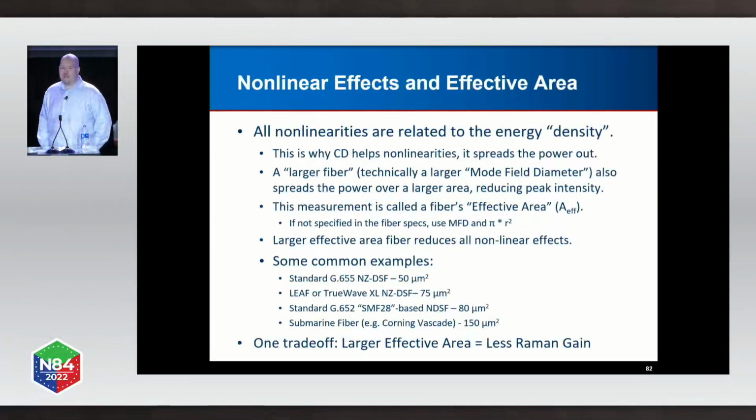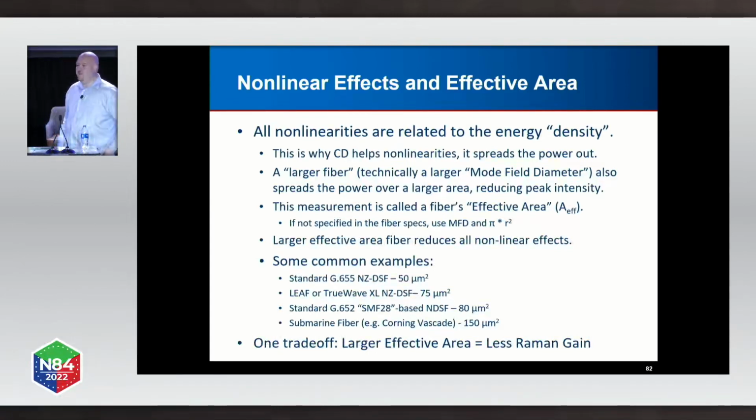So remember when I was talking about subsea cables and why they were designed for these very wide cores? So if you think about nonlinear effects, this is really an energy density problem. It's what happens when you put too much power in one place at one exact instant. And so ways that you can spread that out, well, one, you can spread out the signal. Two, you can spread it out over time, or three, you can spread it out over space. You can make the core bigger, and so you've spread the power out. So what you do is you get it as close to, you can't go out of single mode, you can't cross into multi-mode, but you can engineer it to have as wide of what's called an effective area.